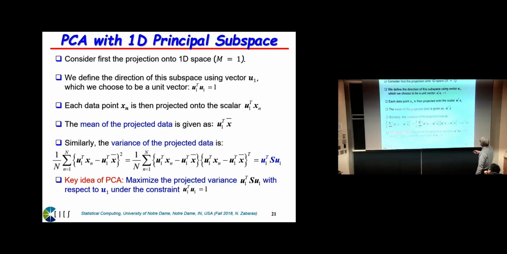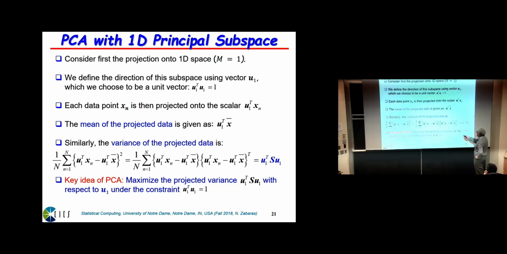Would you agree that the projection of the mean is u1 transpose x bar? Would you agree with me that this is the variance of the projections? It's the sample variance. So the sample variance is summation 1 over n of u1 transpose xn minus this. And I am writing this in a trivial way. These are scalars, each of these. Actually, there are 2 vectors, but there's a dot product, so I can pretend that they're vectors.